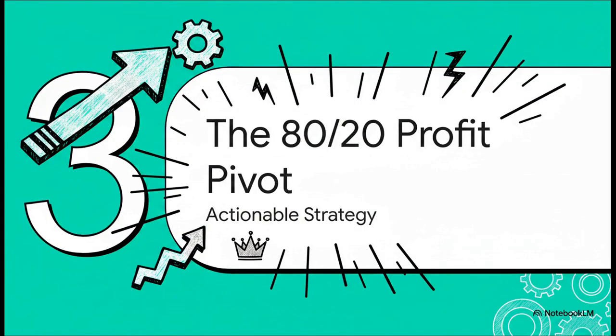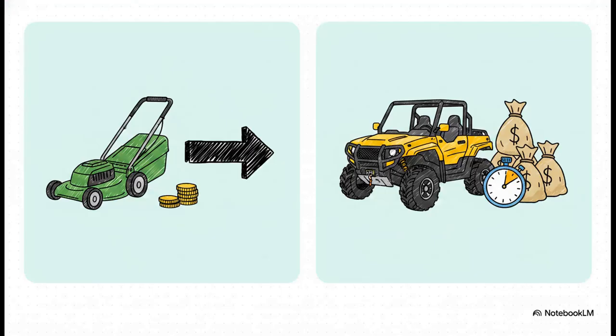Section 3, the 80-20 profit pivot. So the crucial point is, this is where we hand Stan the exact strategic weapon he needs to completely dominate his local landscape without having to reinvent the wheel. Just look at the ticket math here. Stan could take the commodity path, right? Fixing residential push mowers for price-sensitive customers, making maybe $60 to $120 a job.